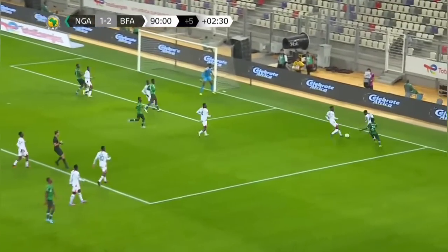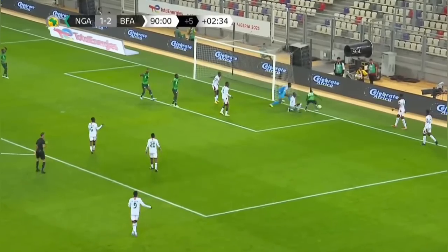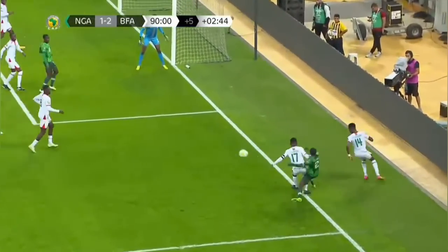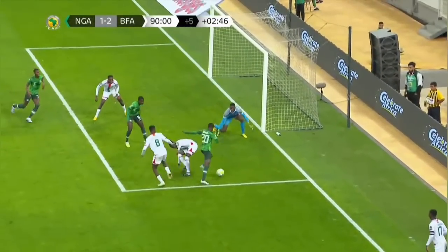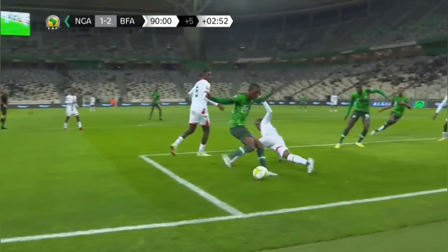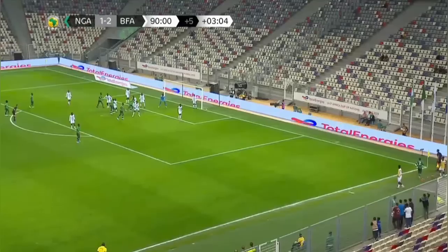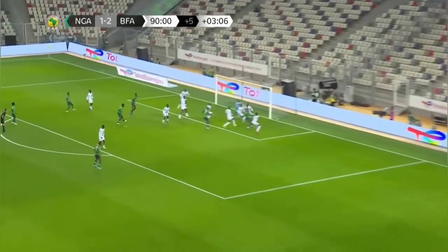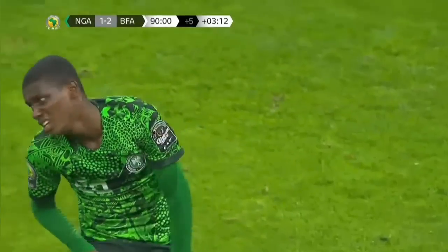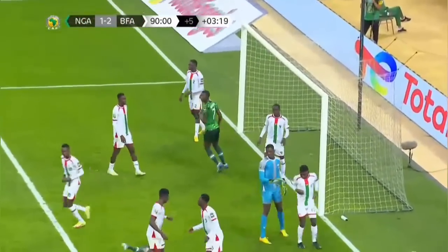Lawali continues his run and he keeps the ball in play as well — it's a great chance for Nigeria and it's stabbed behind, trying to run the ball out of play. Lawali did ever so well to keep it in play. Lawali with the corner into the near post and it's headed home in the corner! An unchallenged header — there's what, 3-4 players around.